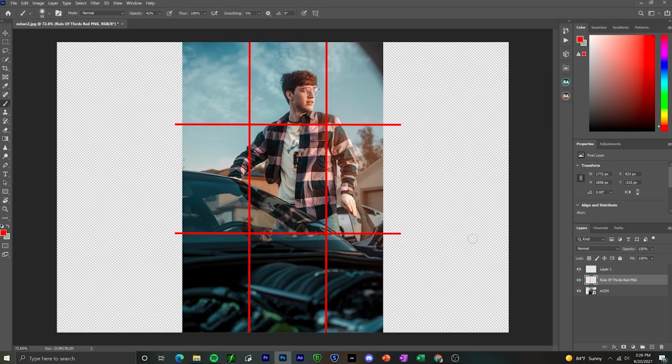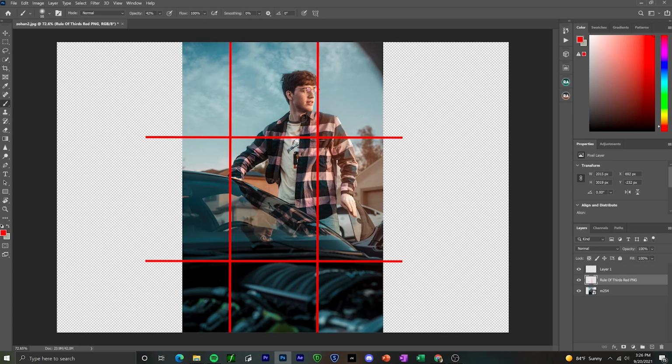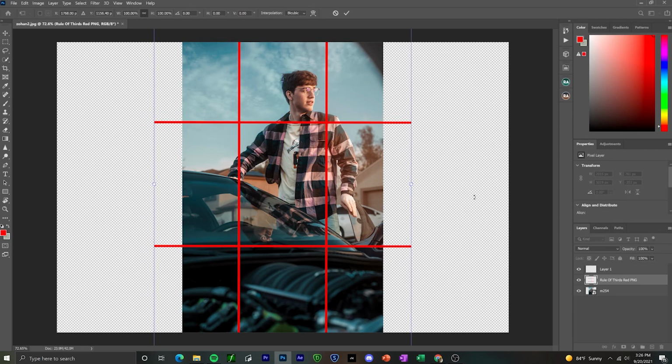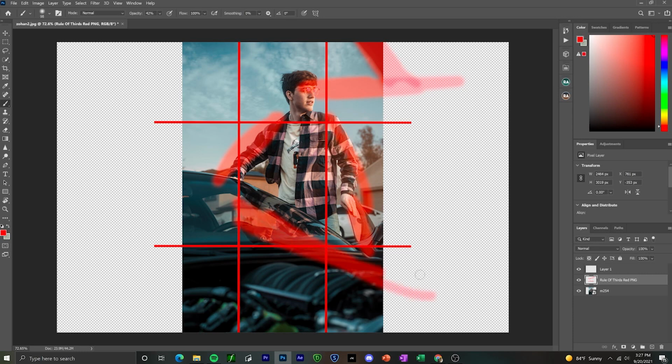Now this image has more of motion, and I would say the reason why is because there's some wind. He's obviously facing this way. Let me go ahead and change that real quick. My bad. There's more diagonal lines going on. Looks like he's looking this way. There's some space right here. That's the hood of the car. The door's open. There's more diagonal lines. There's more action. More of a scenic environment, I guess you could say.